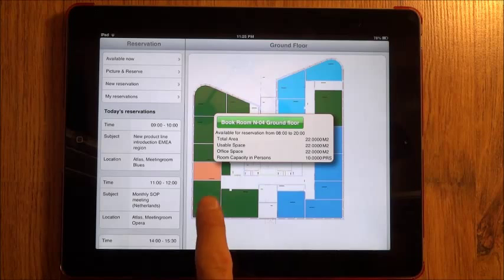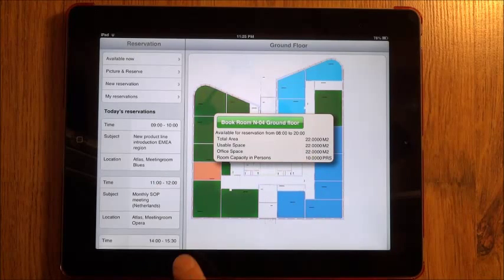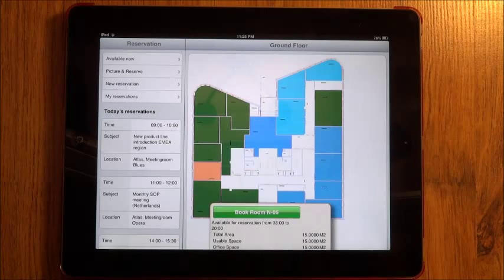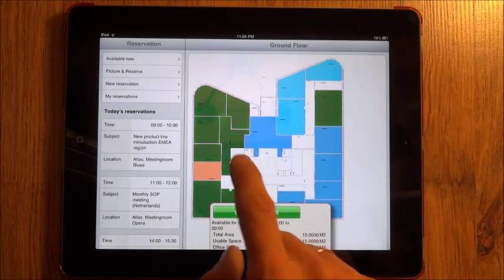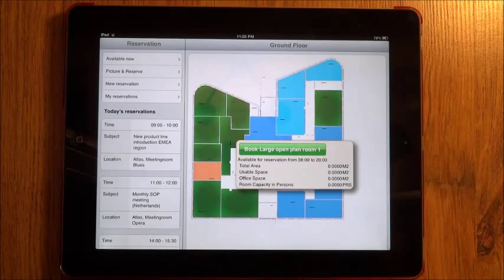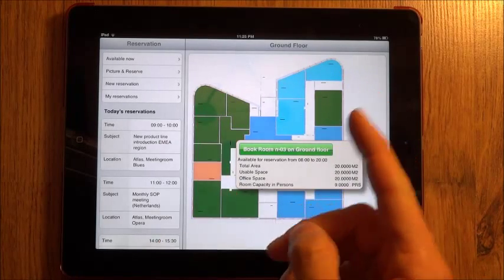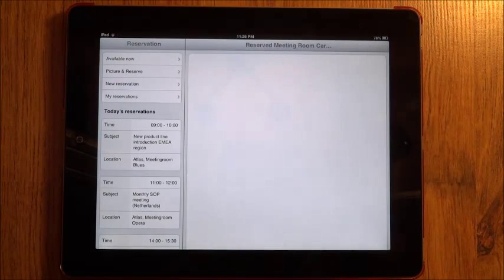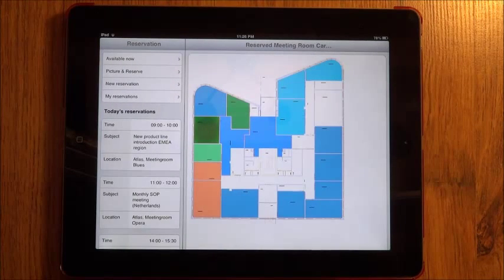Again, I can look at the room details. I have some minimal information about room capacities and spaces coming directly from the SAP Real Estate Flexible model. If I like this room, I can just book it the same way, and I have this meeting room reserved.